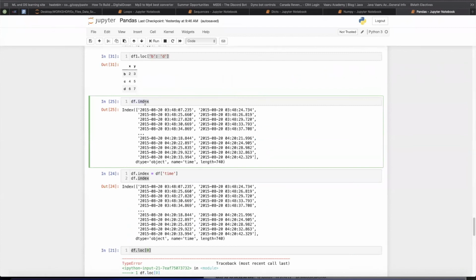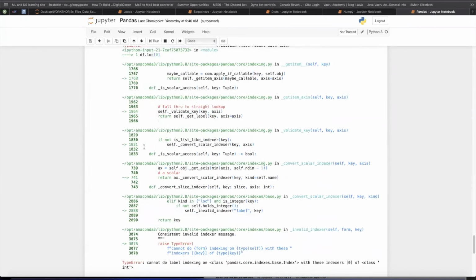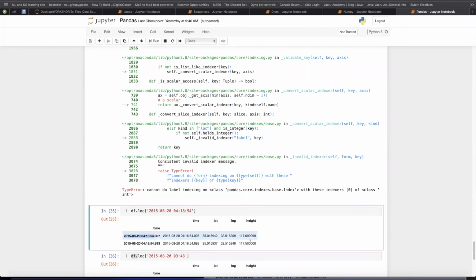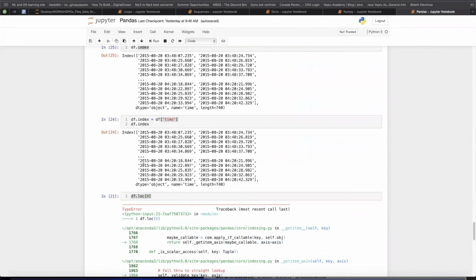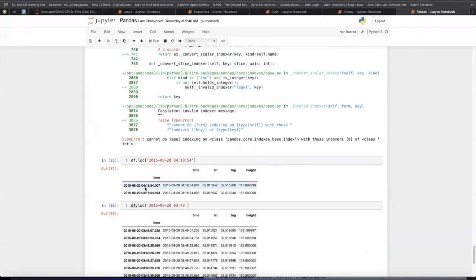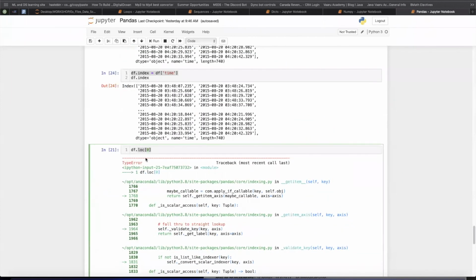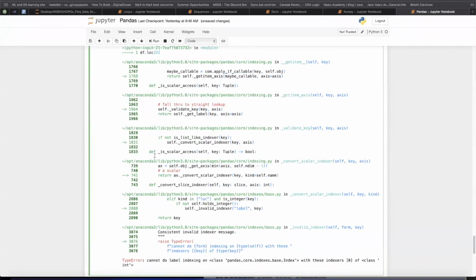Okay, so if you do index, it basically gives you all the index, and then you can change the index to time. So when you do df time here, what actually happens is a little complicated. Again, 0 doesn't work, and the reason it didn't work was because when I did that, it made the table like this. The 0 we had before changed to a time value. So that's why when I did loc 0, it didn't work, because it expected me to put a time value here.